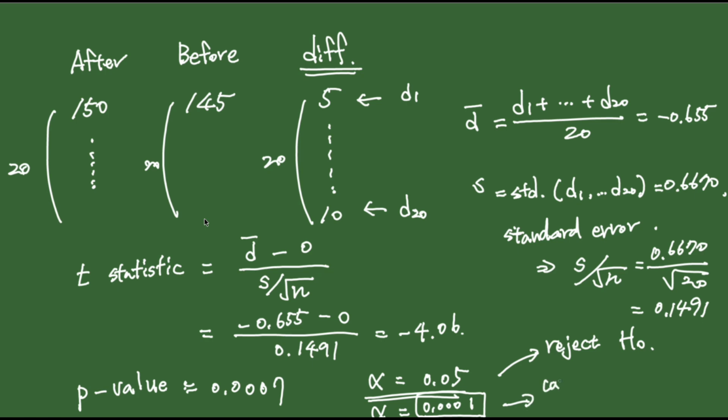So we cannot reject H null. Whether we can reject the null hypothesis or not depends on your significance level. When you try to solve the problem, you should get the information about the significance level. The most popular significance level is 0.05. If I use this significance level, then since my p-value is way less than my alpha, I can reject the null hypothesis. Okay.